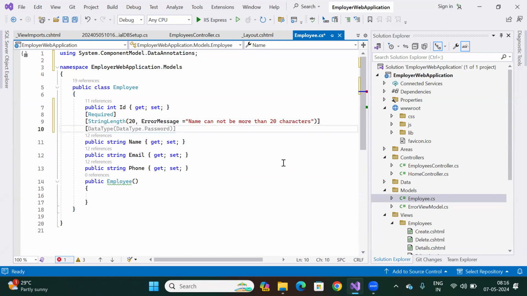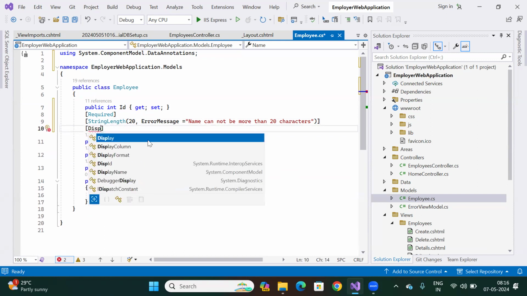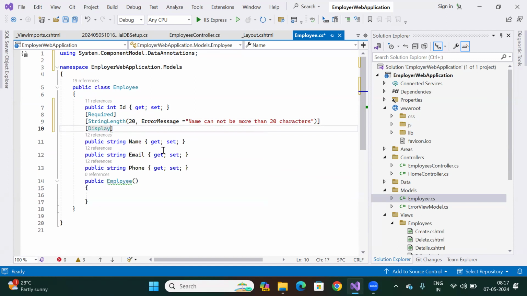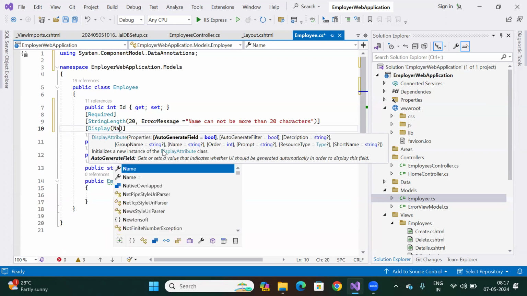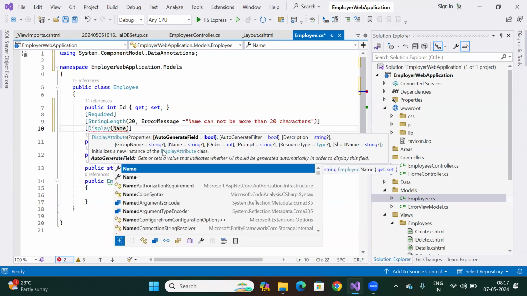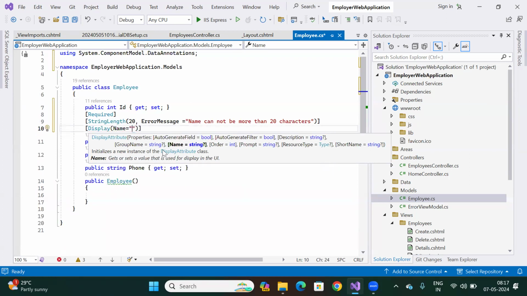So Display, we need to give the property Name equals, within double quotes we can specify the new label that we want to display. So I want to display it as Employee Name, so let me give it as Employee Name.